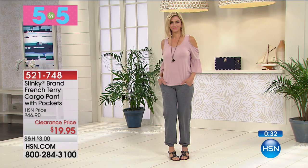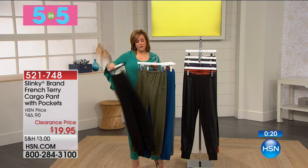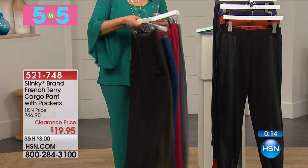We've got fantastic colors for you. I've got it in the black, of course. If you don't know which color to choose but you want to pay $20 for these, this is the color you get. We have it in the olive, the great teal color, this is your red which we call Merlot in our system, and then we also have it in the heather gray.